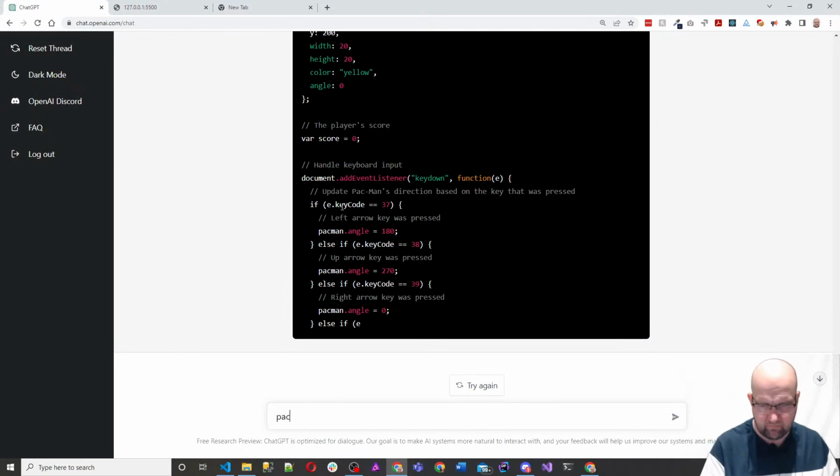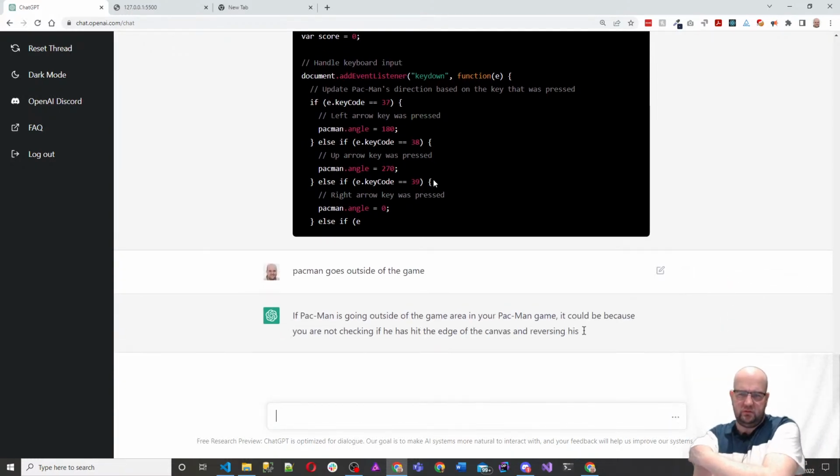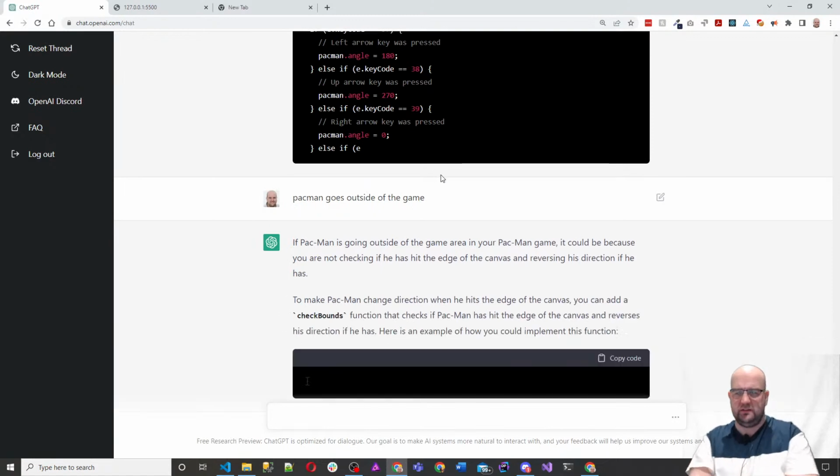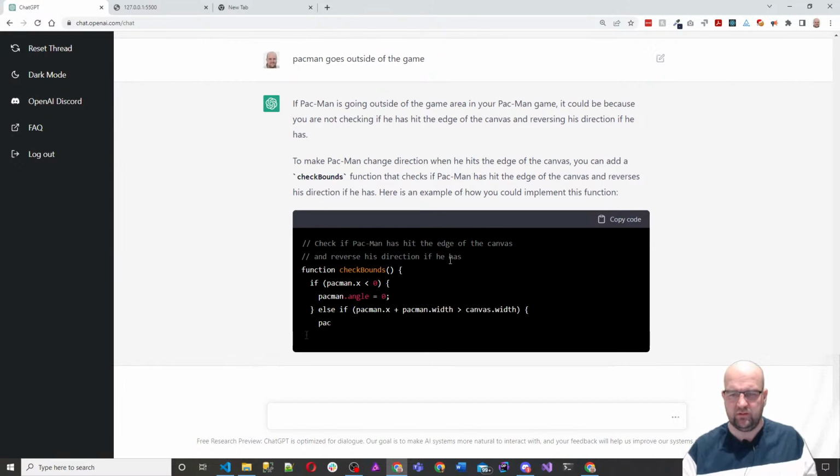Pac-Man goes outside of the game. Right, we need to check bounds again. Okay. Come on then.